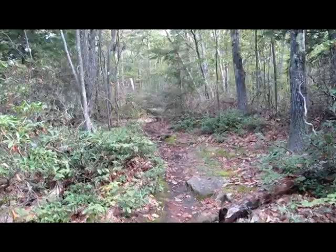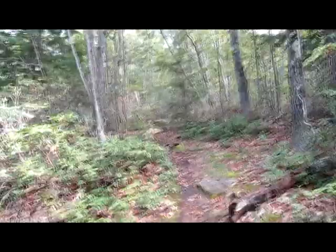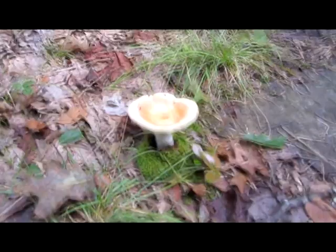Well, folks, for the last half hour, or actually the last hour or so, I've been passing thousands of toadstools and mushrooms. I've taken some pictures of some of them. Maybe what I'll do is just give you a little tour as we go through here this morning. I don't know which ones of these you can eat and which ones you can't. Well, I guess you can eat them all. Some of them you're just not going to eat but one.